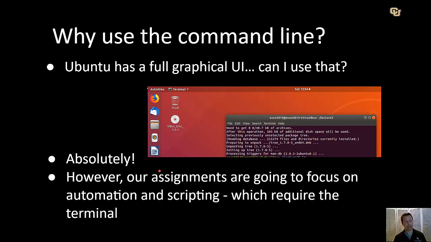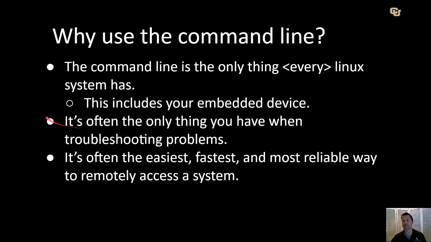However, a lot of the work that we're going to do in this course is going to be talking about automation and scripting. So how to make things happen automatically, based on a list of instructions that we're going to write into a script. And a lot of that's going to be interacting with the terminal. So you're going to need to get comfortable with the terminal as a part of completing the assignments and the coursework for this course.